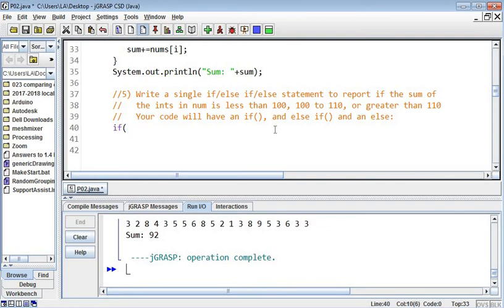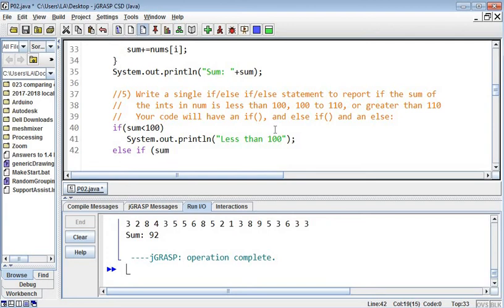If sum less than 100, system.out.println less than 100, else if, because remember, I know we could do another if, but I'm asking you specifically to do it this way.